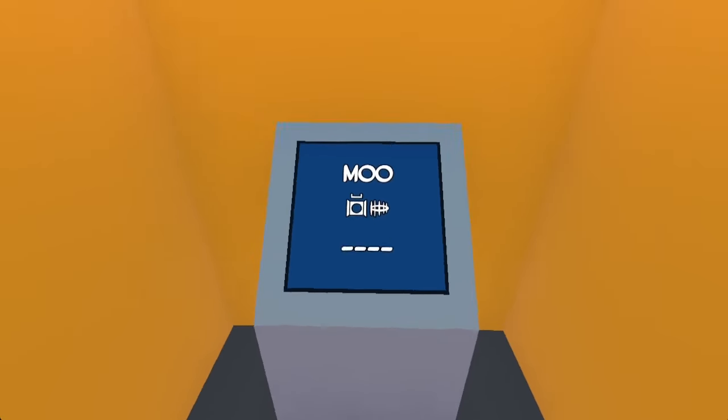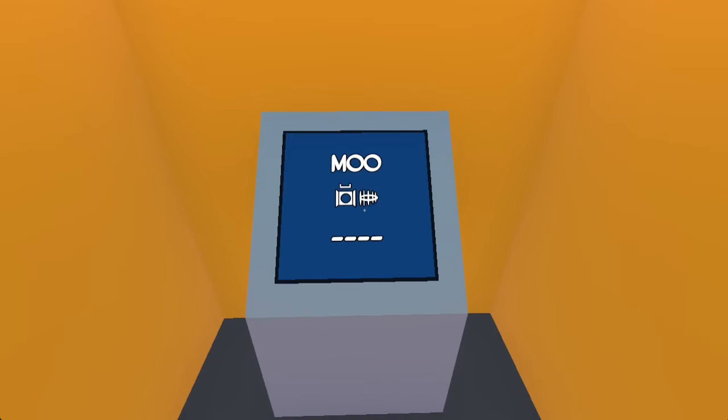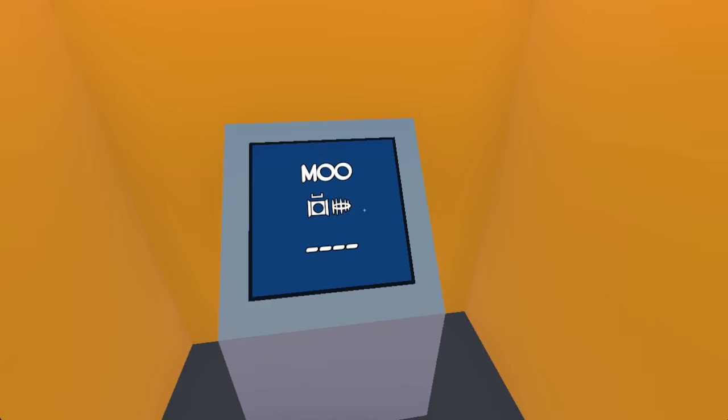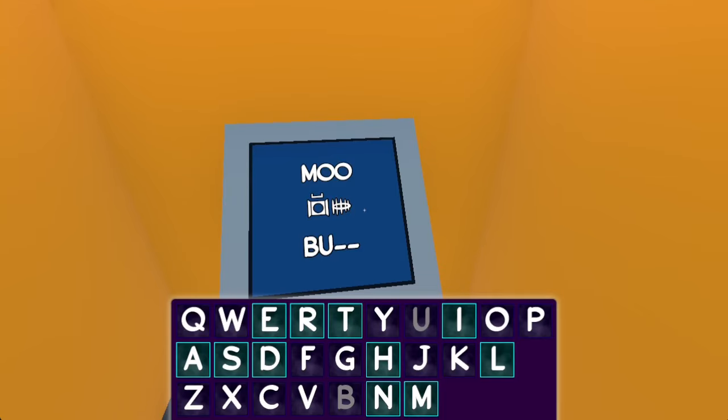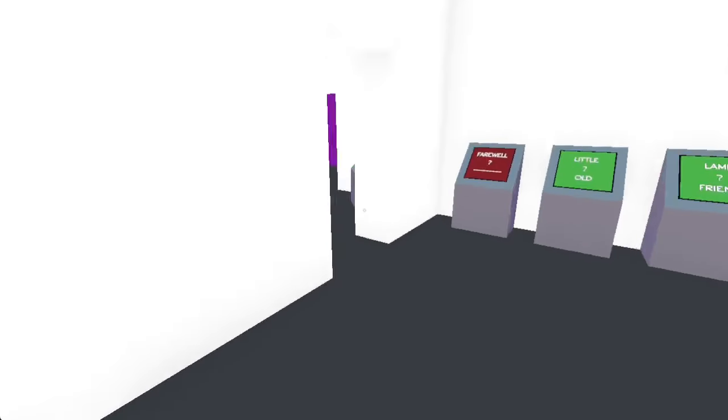Moo. What does this symbol mean? Makes the sound. Snake, hiss. Okay, so this is a cow. And a cow is a bull, a male cow? Yes, great. Farewell, little lamb, sure. I should have looked around what this place looked like before I just did that. Did I open up one or both of these hallways?